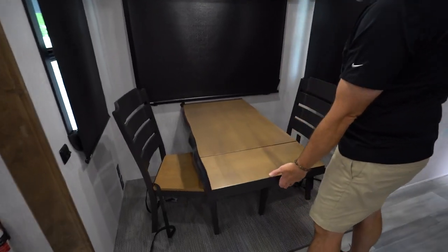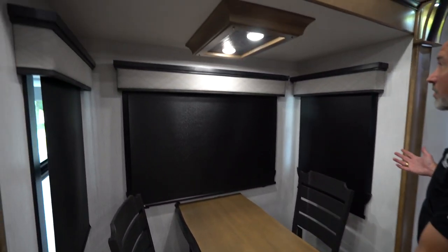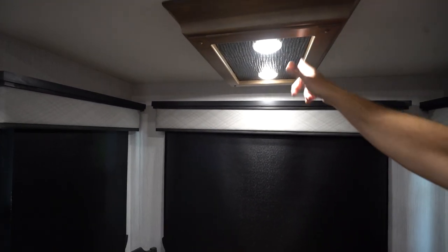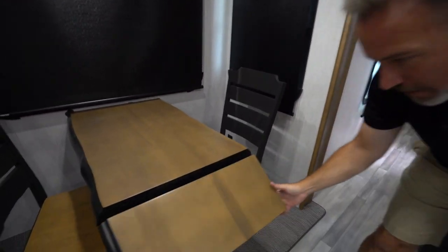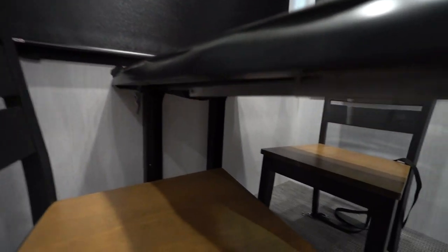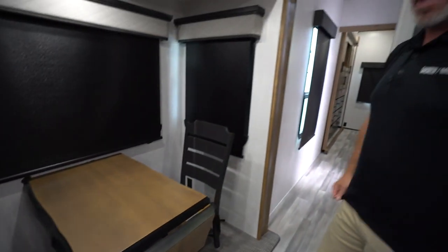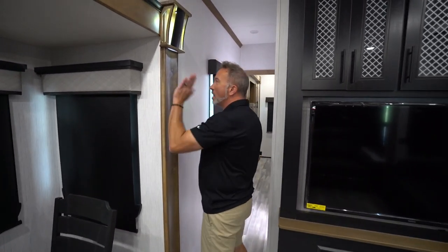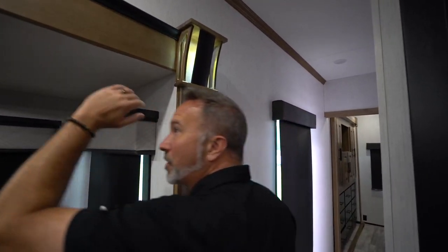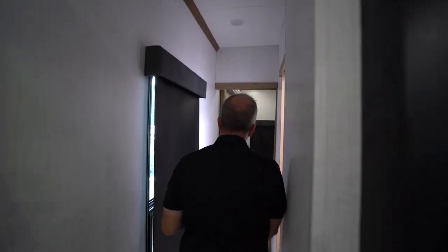Extendable dinette table right here — freestanding with large panoramic windows and residential inlay texture, LED lights included. And you'll notice, if you look under there — no legs. This is a legless dinette. Love that, because sometimes in RVs you get those pipes and you're always knocking your knees trying to get comfortable. Beveled edges on the slides, plus over six feet of clearance height, and LED backlit fascia on the decorative tops.